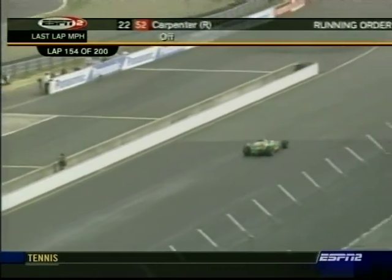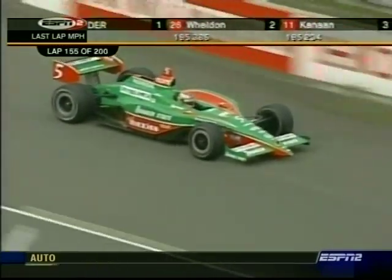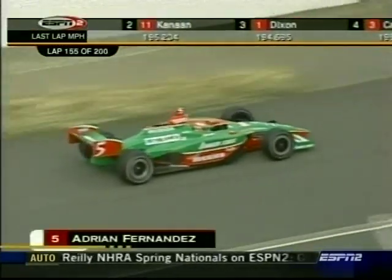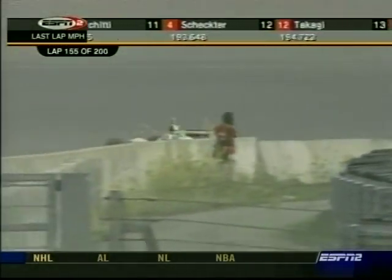Fernandez slows on the front stretch. Wonder if he, hope he didn't leave any oil or anything down when that happened. We don't know what the problem was. Just 11 laps since his last pit, so you can't think it's a fuel issue. Coasting on the apron right now. Anytime you have a car problem, you want to get below that white line that he is just to his right. Off the racing line. If there is any oil or liquids coming off the car, that's exactly where you want to be.